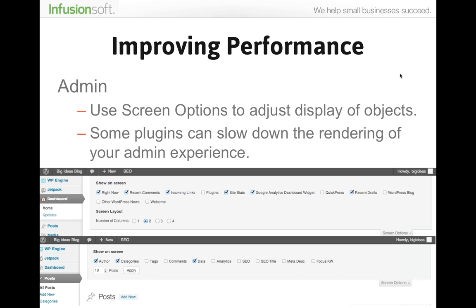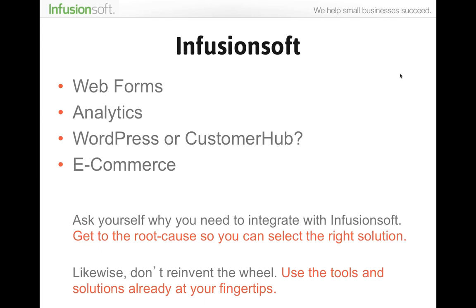I don't need that when I'm making changes to my back end. Those are nice to haves, but they're not must haves. So I uncheck those. I don't need them. And as a result, whenever I go into the back end and I need to make changes, I can quickly do it without it slowing down my browser. So this is useful, especially if you have a slower computer or if you're accessing multiple WordPress sites. It's good to minimize the number of objects loading in your admin.